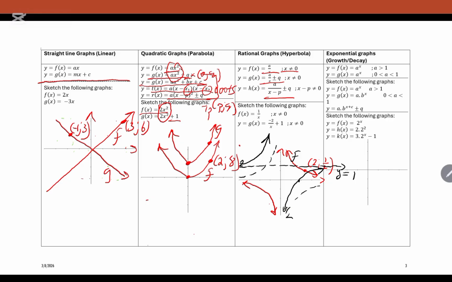Now we need to find the x-intercept, where the graph intersects with the x-axis. We know that the equation of this line is the line y is equal to 0. The equation of this line here is the line x is equal to 0. So we simply replace y with 0 in the function and solve for x. So this is 0 is equal to negative 2 over x plus 1. I take this negative 2 over x to the other side, and I've got 2 over x is equal to 1. Therefore, x is equal to 2. So the value of x here is 2.